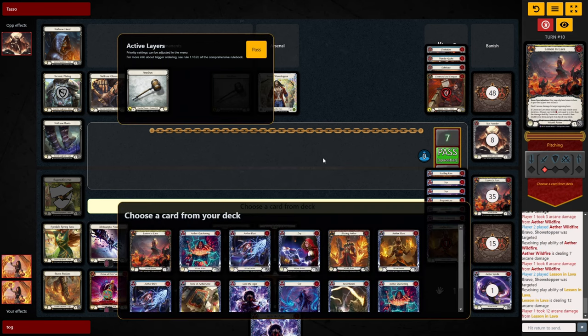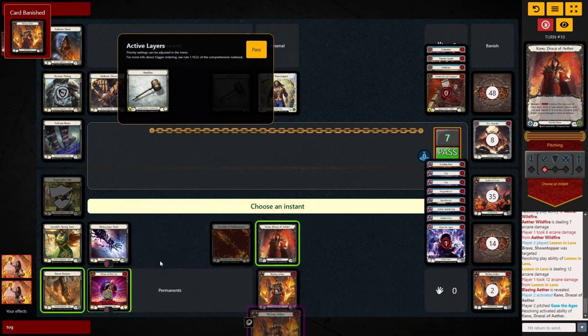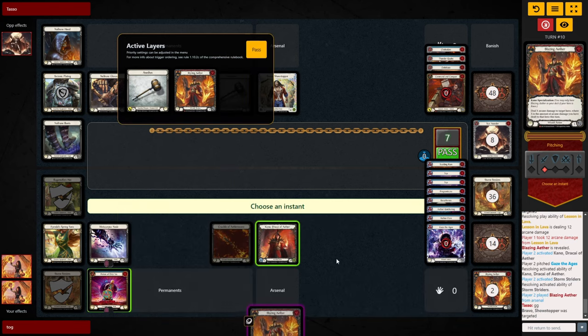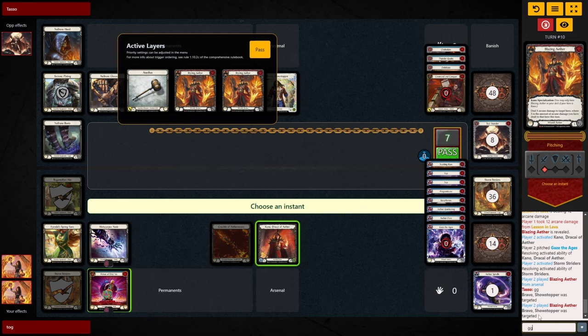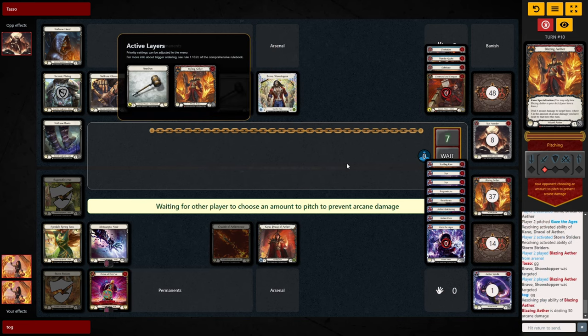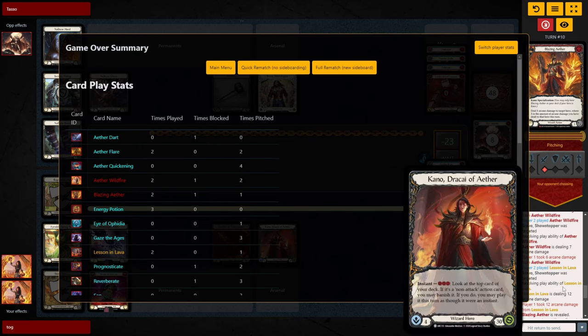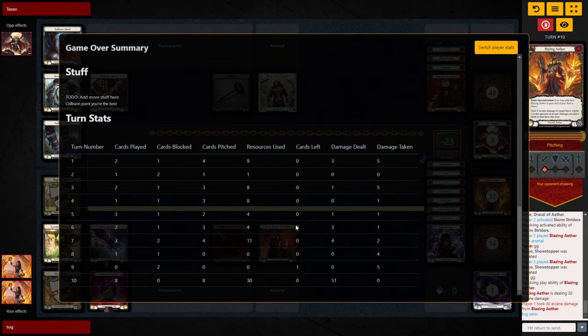Yeah, we'll tutor up the Blazing. Kano into Blazing. Yup. And then Storm Striders. And then Blazing. And then Blazing. GG. So even though I messed up that stack, we still just murder them. So that one's going to be 30 and then the next one's going to be 67 or so. So it's going to be like over 100 damage turn.